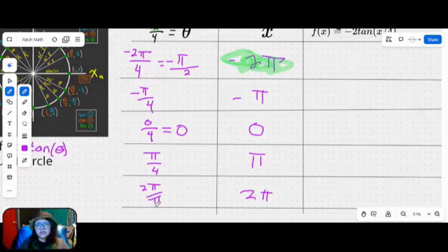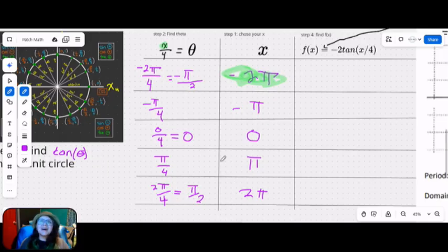What you're going to see, the thetas that you get are generally those points they ask you to memorize on the parent function. This is just how you can get them right back out if you wisely choose your x's. So this is pi over 2. I can't talk and write at the same time. I don't know why I keep trying, but I do.